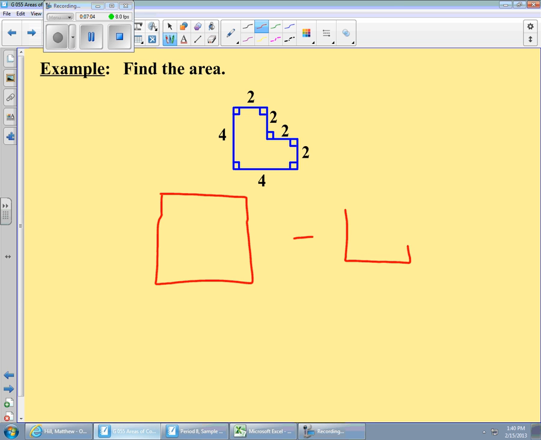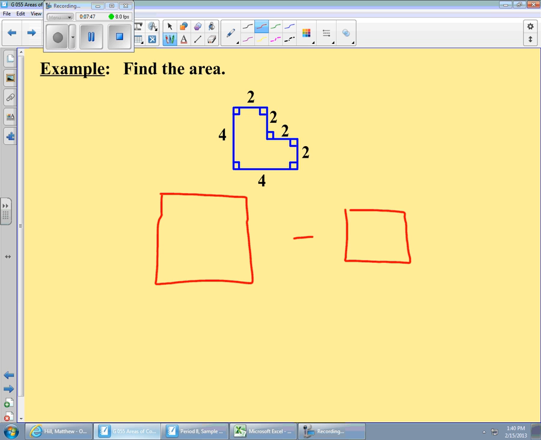Now, the first strategy I want you to do is obviously to define it in your own mind. You have to be able basically to verbalize what it is. So if I ask you, what do you see in that diagram? It sounds like everybody would be saying, I see a big square missing a little square. If that's the way you see it, then that's the way you see it. That's the first step. You need to be able to identify or verbalize that for yourself. And the second thing is I want you to diagram it. I want you to actually on your paper draw big square minus little square. However you see it, whether it's two shapes being added together or a shape being subtracted from another shape, draw that on the paper.